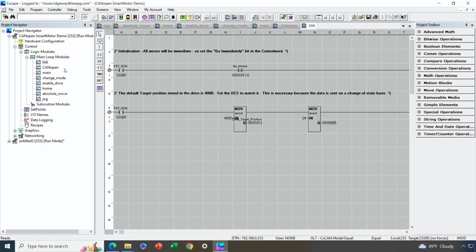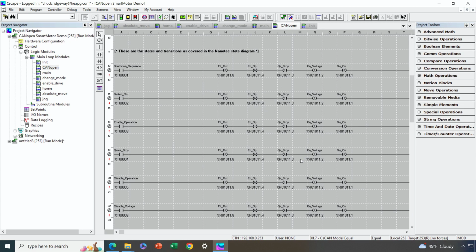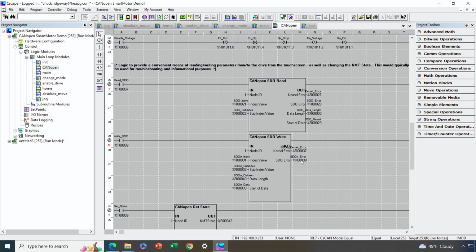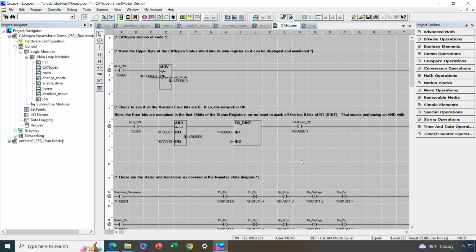Currently we're looking at an initialization section where we take care of some housekeeping items when we initialize. We've got a CANopen section with the standard state machine for CANopen that every CANopen SmartMotor and CANopen servo drive is going to follow. In this section of code, we're also giving you the ability to send and receive SDOs, so that if you have a parameter you want to change from the screen of the OCS just occasionally, you could do that. And then we've also got logic that's decoding the status information coming back from the OCS on CANopen, so you always know the status of the CANopen network.